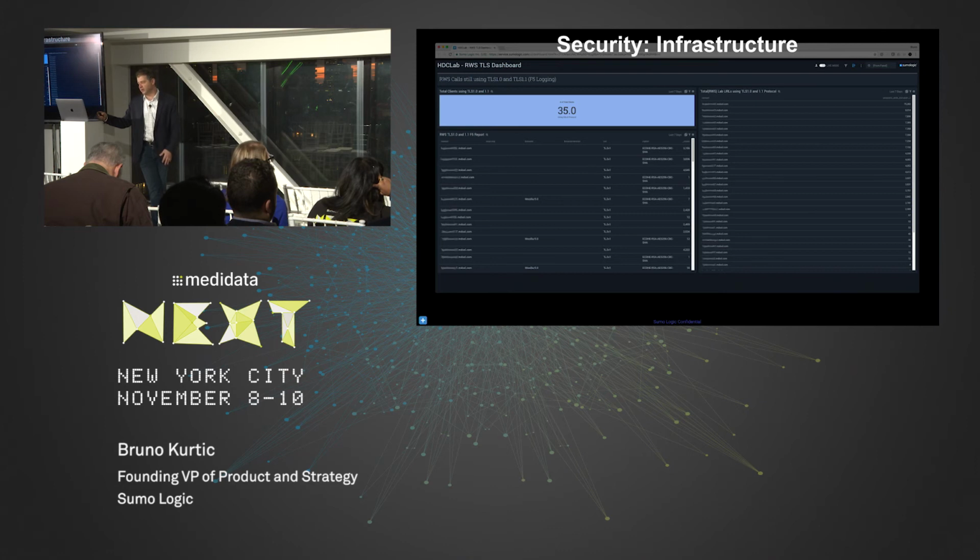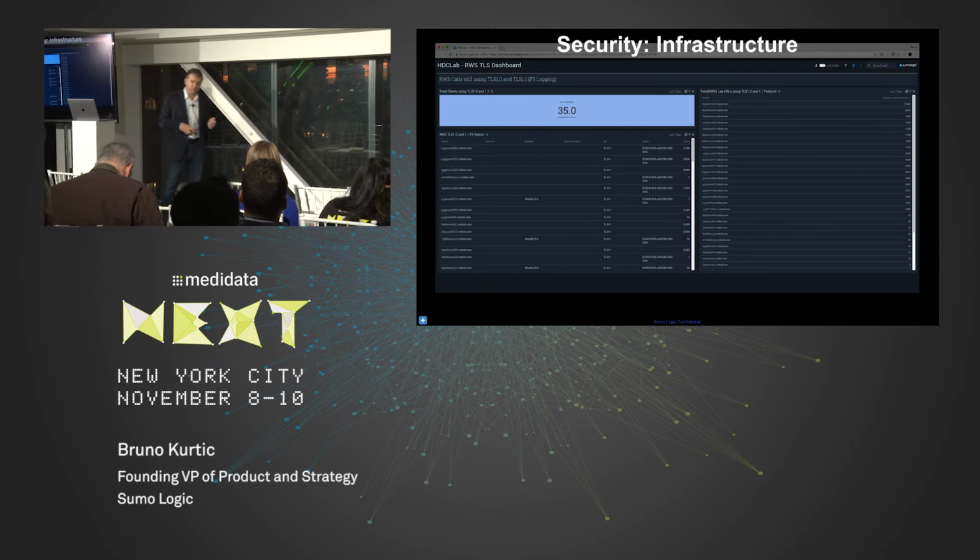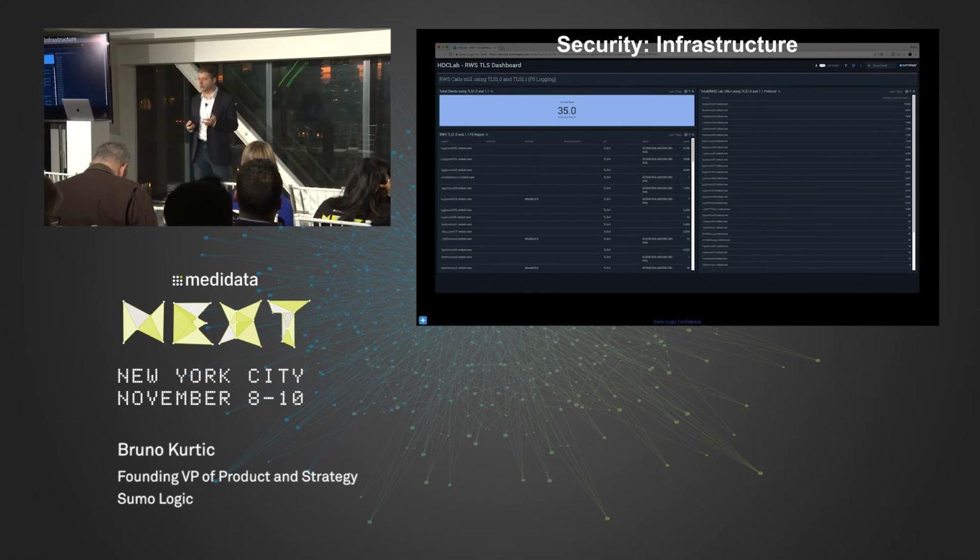This particular example is looking at the infrastructure layer. When you interface with the Medidata application, the communication between you and the application is encrypted. But there are different levels of encryption and different protocols being used, and ones that are being sunset.